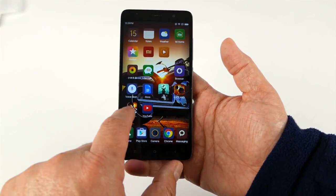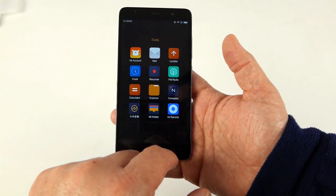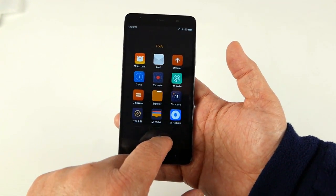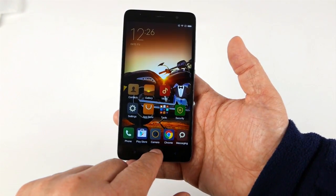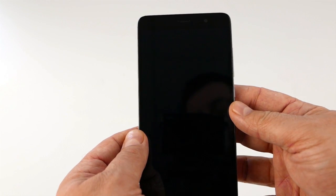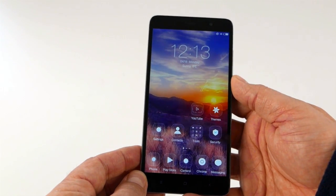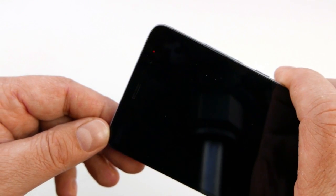The Xiaomi Redmi Note 3 is a reasonably compact device considering it sports a 5.5-inch display. The glass front and metal back give a balanced weight in the hand that reassures you that you've got a well-made product. Looking around the phone, we see the front is dominated by that 5.5-inch 1080p LCD screen, above which sits the 5-megapixel camera and main earpiece, and also an LED notification light.